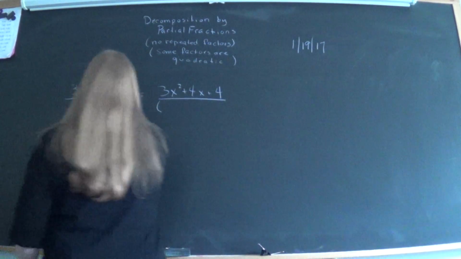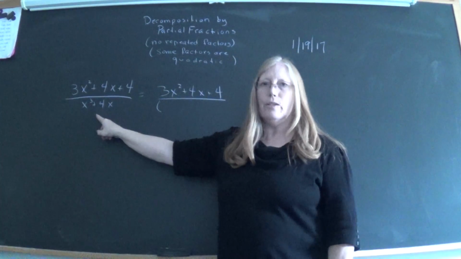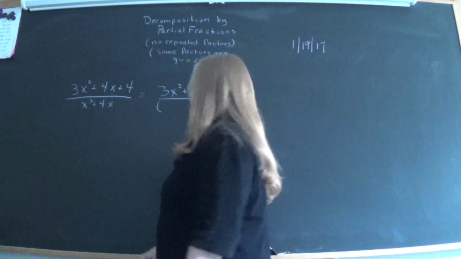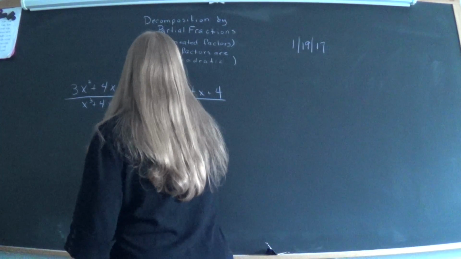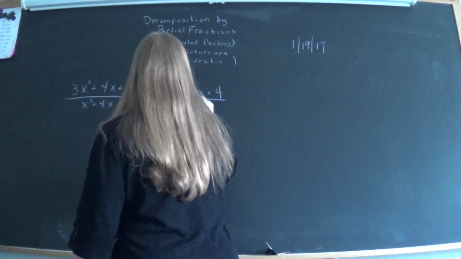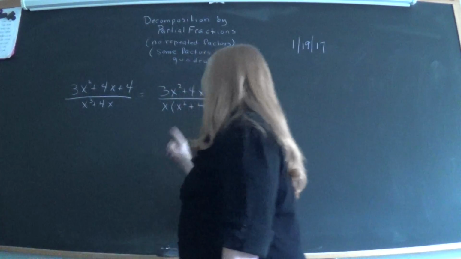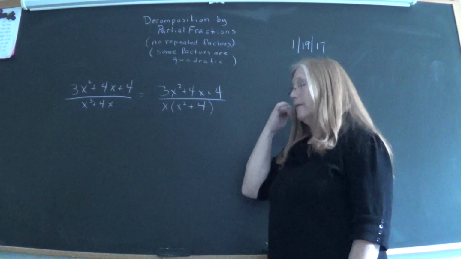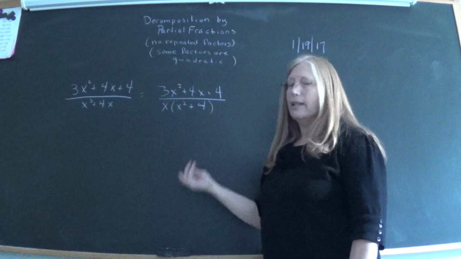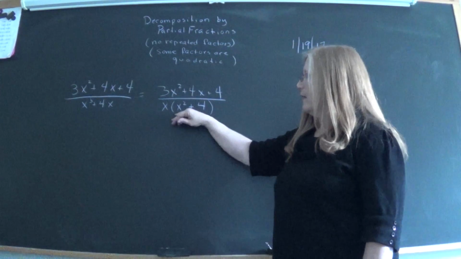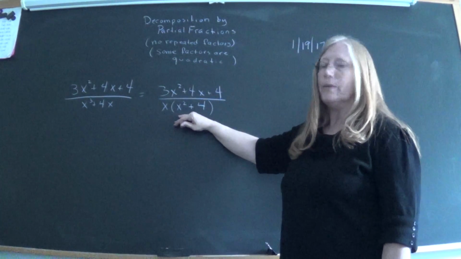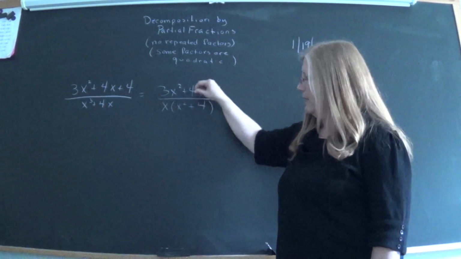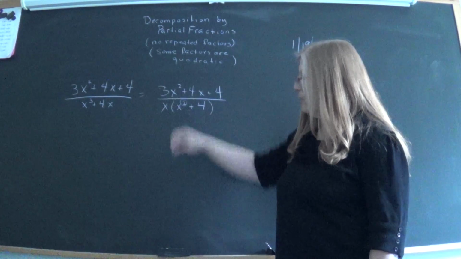These are two terms. The way you factor them is you just pull out what's common to both. So I'm going to pull out an x and check if that can be factored any further. If that had been a minus sign, it would have been a difference of two squares, but it's not. So it's not factorable. We call it irreducible, and it is quadratic. That means the highest power is 2.